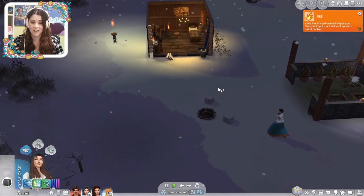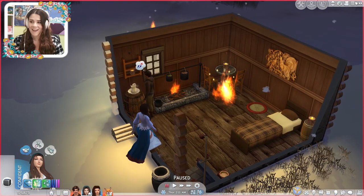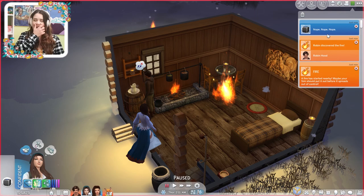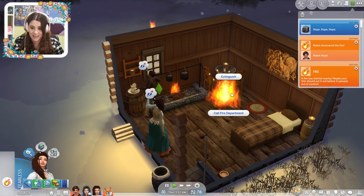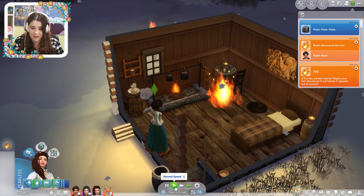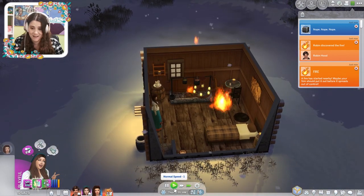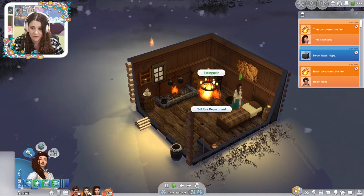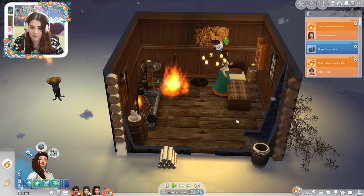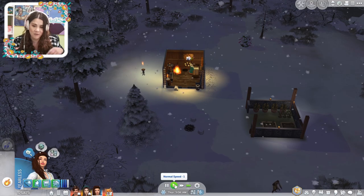Oh my god, another fire! No! No! The future cube. Nope, nope, nope. No! Okay, Robin Hood, please tell me that you are going to be able to put this fire out. Can anyone get to it? Can anyone get to the fire? Okay, listen, Thea, can you put the fire out? Why can they never reach the fire on this property? Okay, well, then get out, because our house is about to burn down.